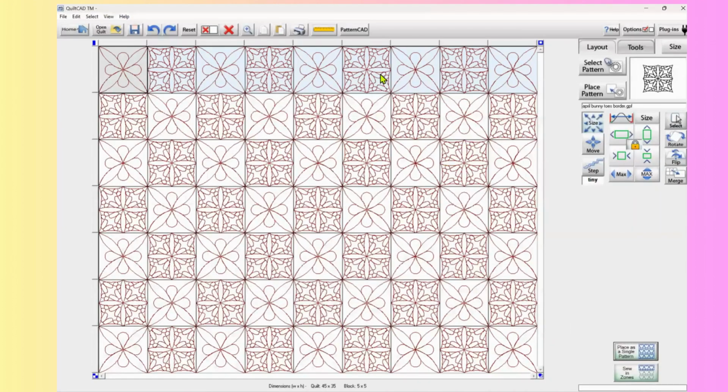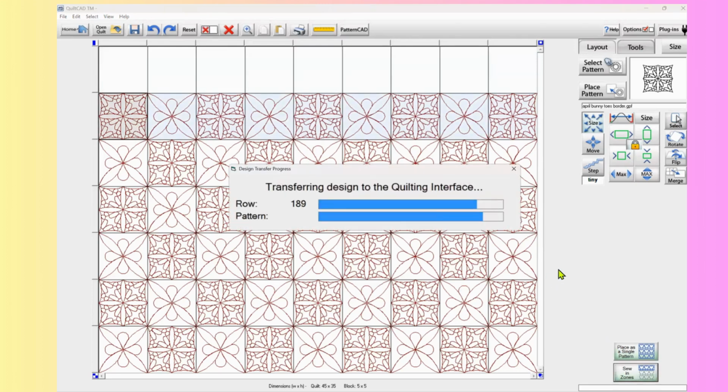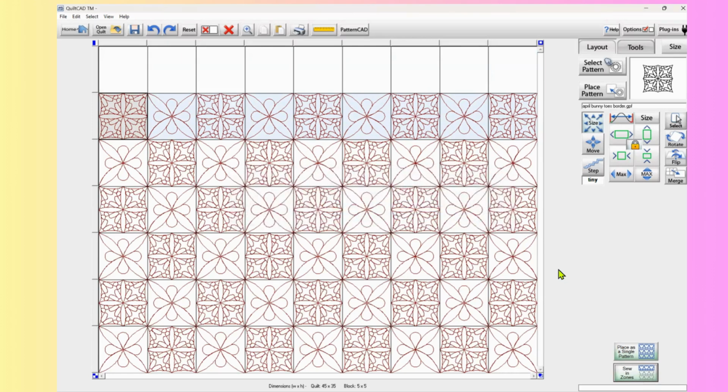And so now here I am back in QuiltCAD, and this is the row that I just stitched. So now you have some choices. What I like to do is I like to delete as I go. So it says delete the selected blocks. So I'm going to delete just those blocks. Then I'm going to pick this row right here, and I would say, whoops, not so in zones. Darn it, I'll have to go back.